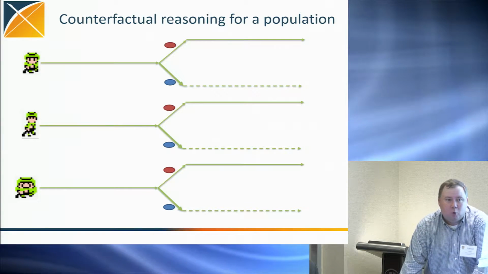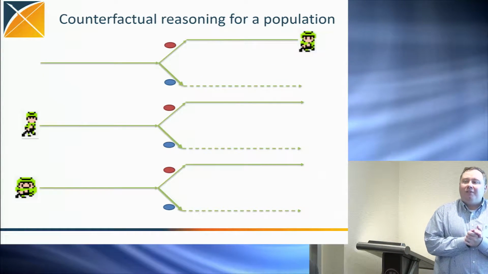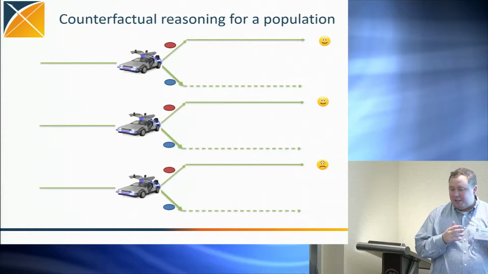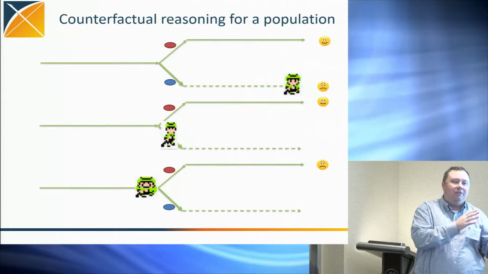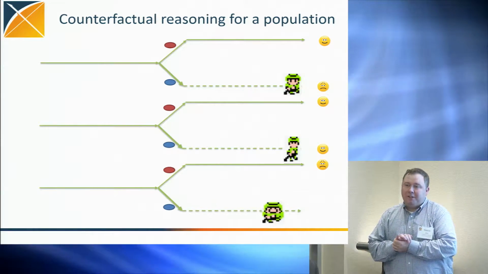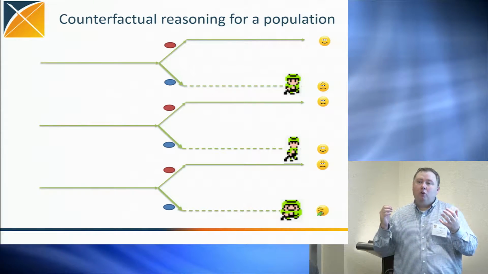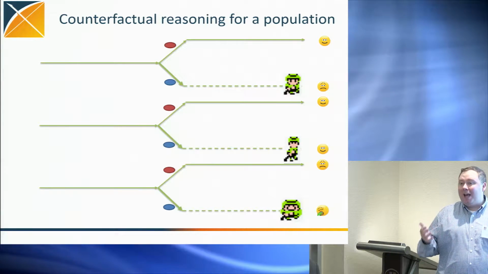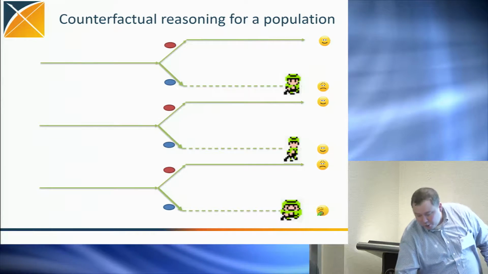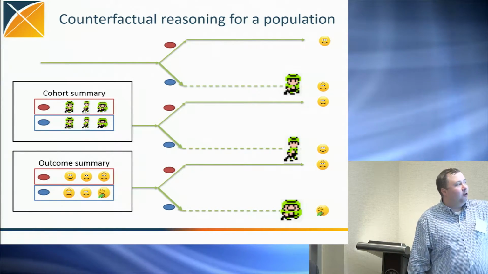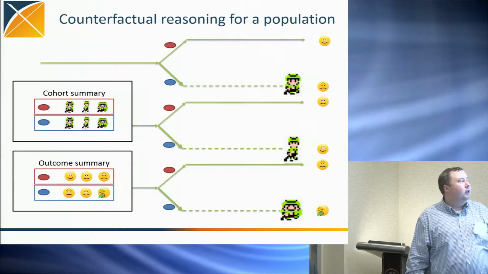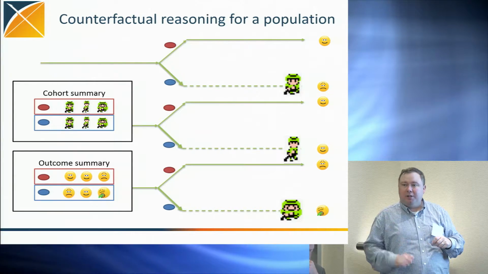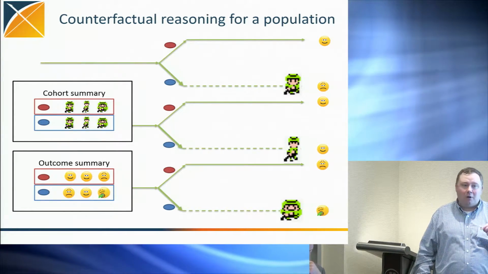Now, of course, there isn't just one person who's going to go through their life. There are lots of different people who are making lots of different choices, and so lots of people are going to be of different styles, taking the red pill. We'd like to send them all back so that they could live their alternative life, going through and having different outcomes. And if you had a population of people who all could go back in time and live their life again, then you could produce a population level estimate of what the effect was. Because you would know that there was a collection of people who took the red pill, and you'd have all of their outcomes. And you'd also have the exact same set of people under the alternative condition that they swallowed the blue pill instead of the red pill, and you'd be able to look to see what their outcomes were.